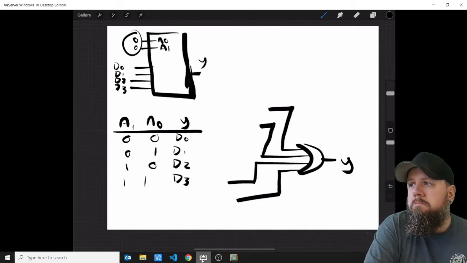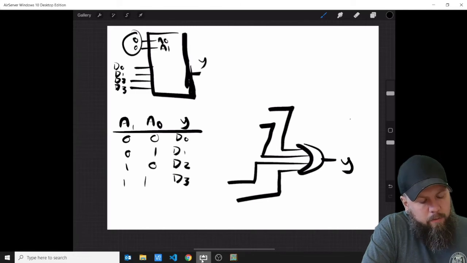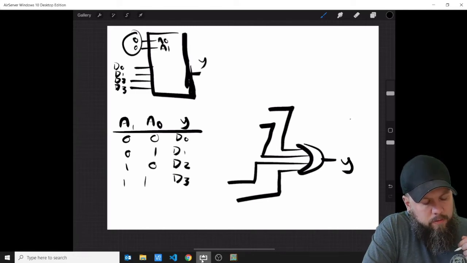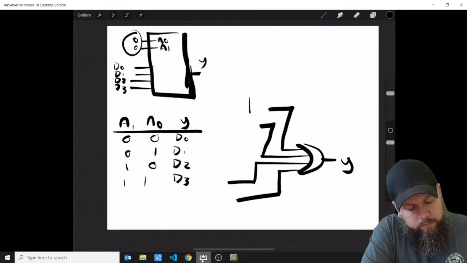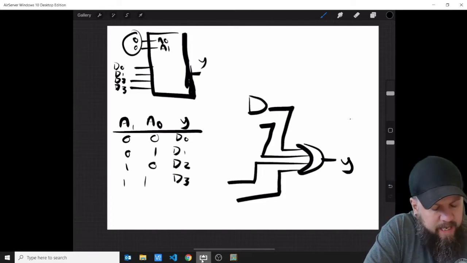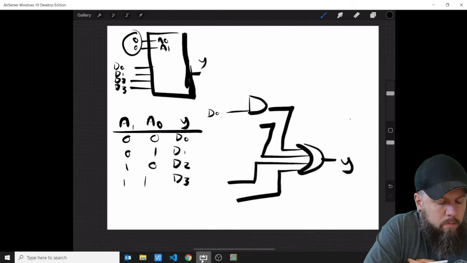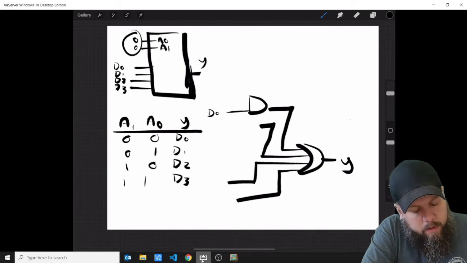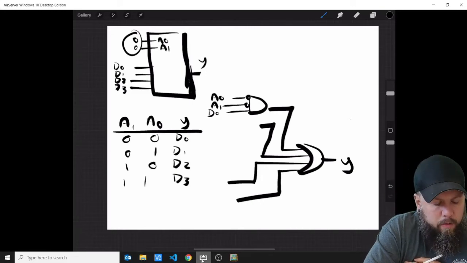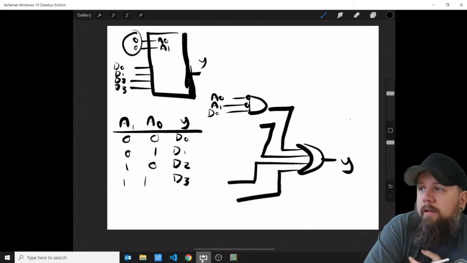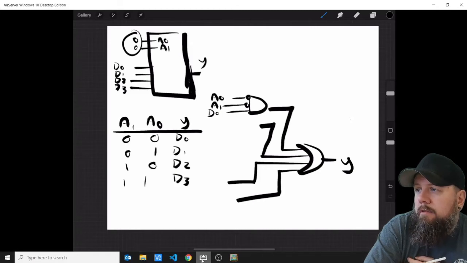Okay? All right. How do we make it so that this AND gate right here turns on to actually be listening to data 0? Zero, zero. I'm not going to draw 2 inverters, but y'all get the point, right? So if A0 is 0 and A1 is 0, then that turns on the AND, so D0 goes out. Cool?